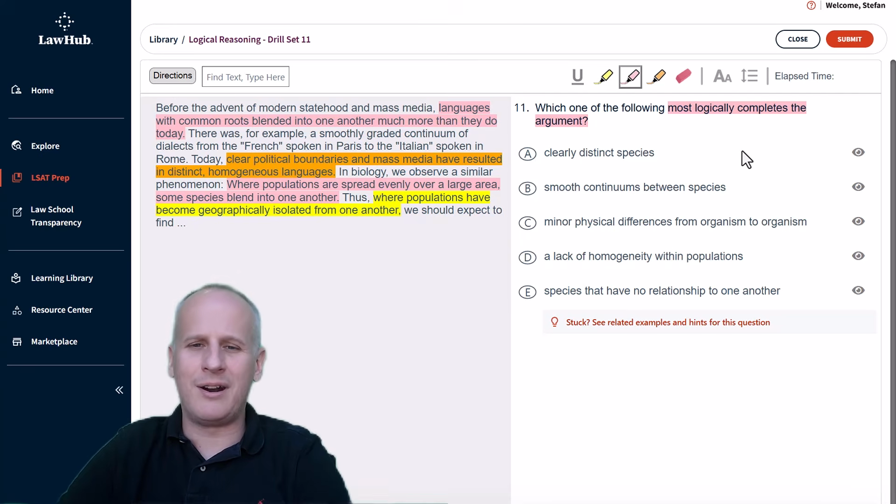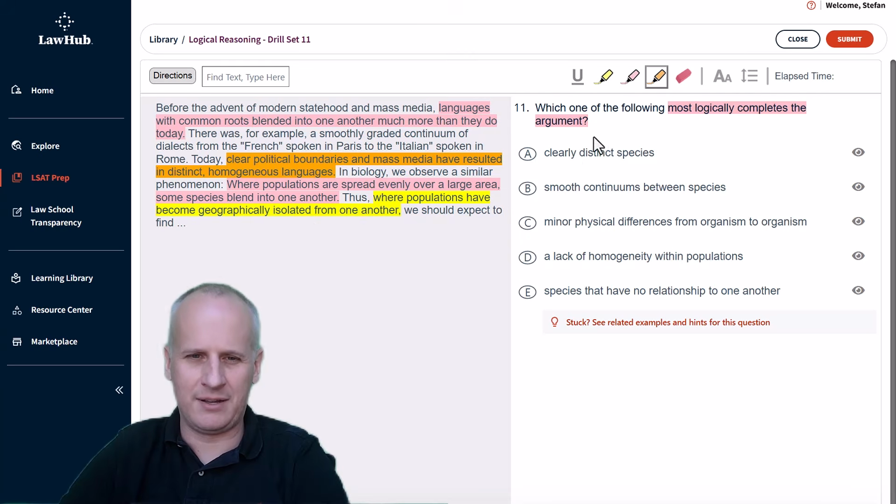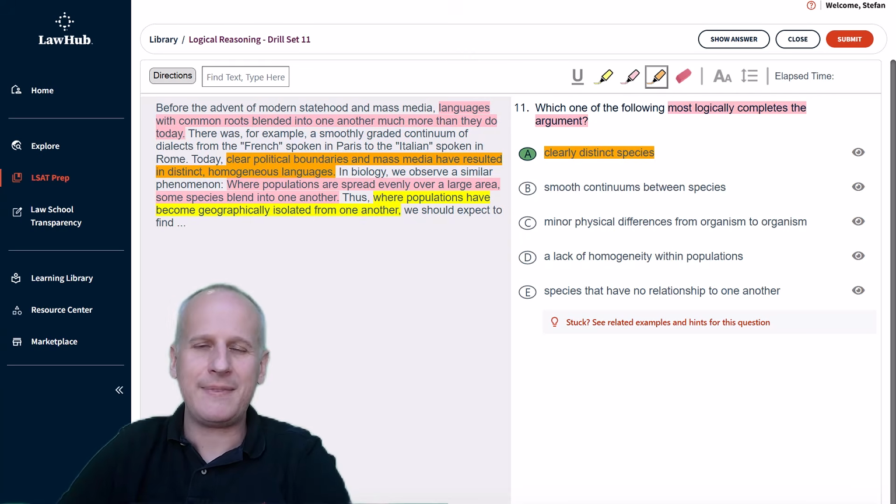So we go to our answer choices starting with choice A, and I'm going to pick my orange because I know I have to match this orange statement about distinct homogeneous languages with distinct homogeneous species. Well, choice A does that immediately. Again, I am going to have to put in the work and evaluate the paragraph, but choice A should really be jumping off the screen at this point. And on the exam, I'm going really, really brisk through the remaining answer choices, so we'll even do that here with this explanation video.